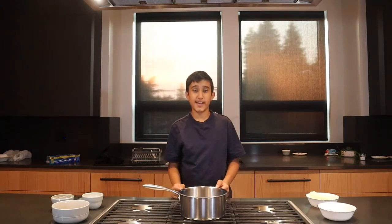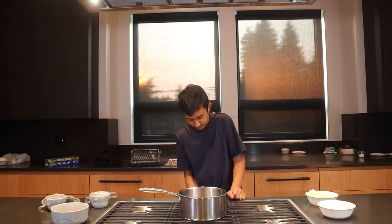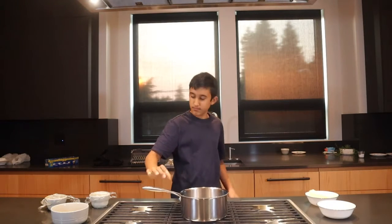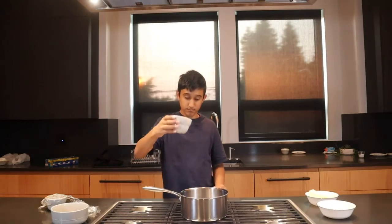Our ingredients: we are first going to get the dessert cup, and then one-third cup of lemon juice, one teaspoon of lemon zest — so just like the rind of the lemon, the peel of the skin. And then three eggs, three-quarter cup of sugar, and one and a half cups of butter. So we are going to be preheating our saucepan to medium heat, and then we're going to add in our one-third cup of lemon juice. Then we're going to add in our one teaspoon of lemon zest.